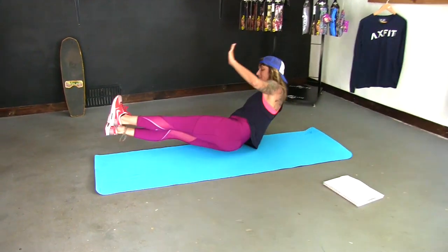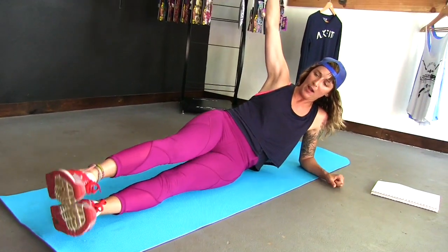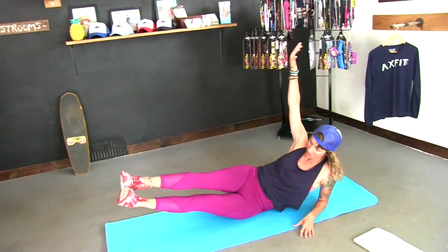Last move here, overhead. 10, 10 each side. 9. Slow. 8. I can't say that enough. You gotta keep reminding your clients that too.